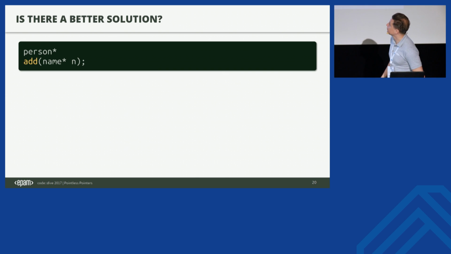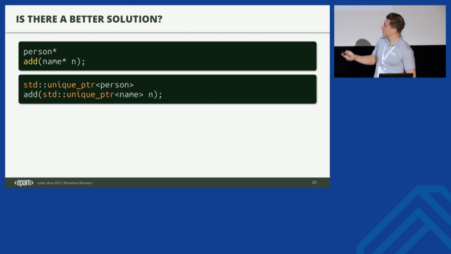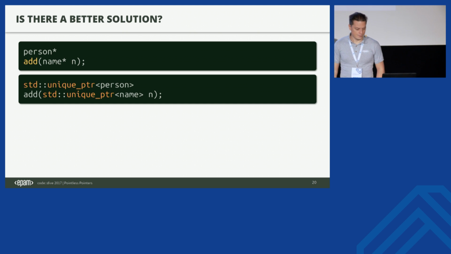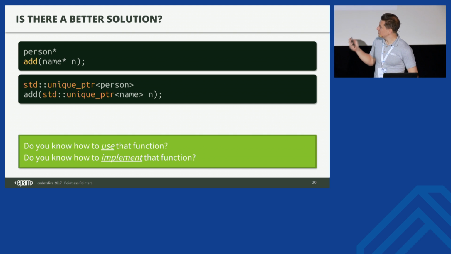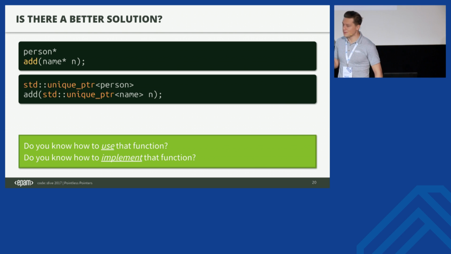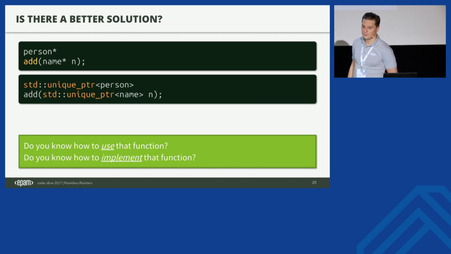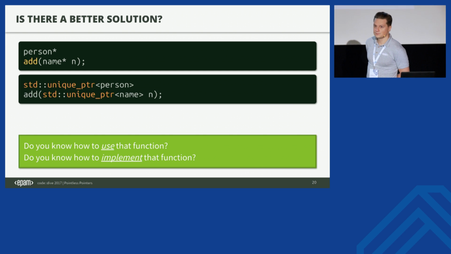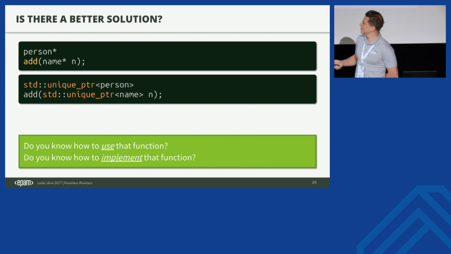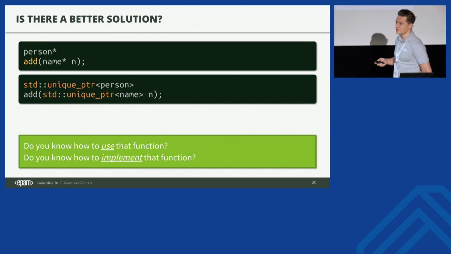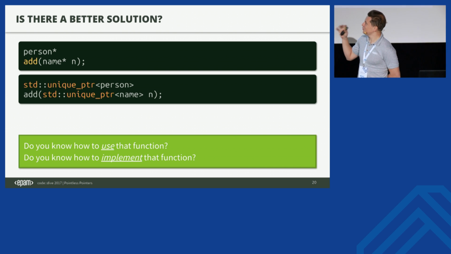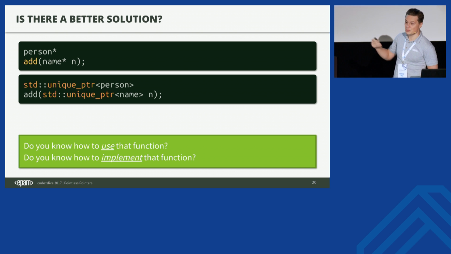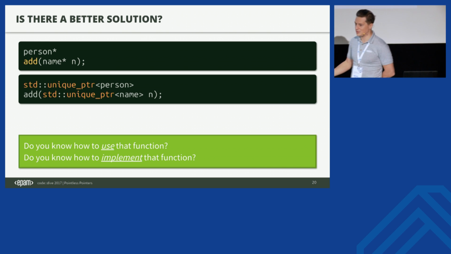Okay, can we do better? This is the interface that you're working on all the time, yes? Can you tell me about this interface? Especially, do you know how to use that function and how to implement that function, having this? Exactly. We are passing an ownership to the function and receiving an ownership from the function, yes? As you can see, we didn't change too much, yes? We just provided information, not only the function name or the argument names that were totally meaningless for us as it turned out.